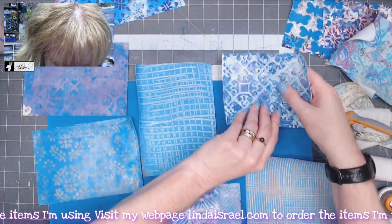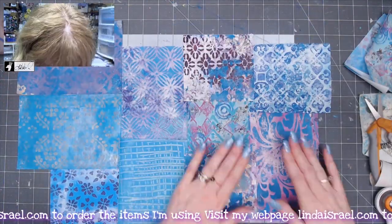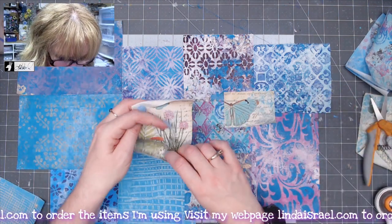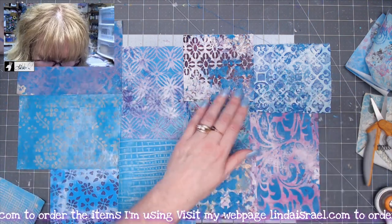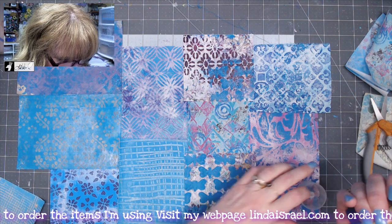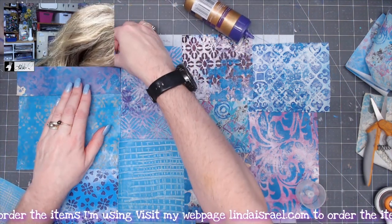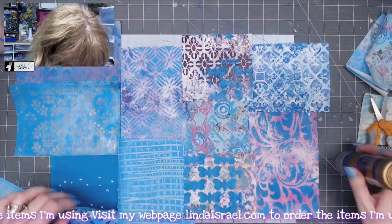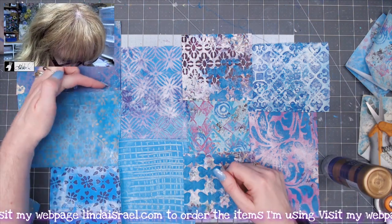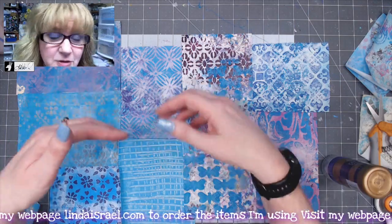When I'm ready I will trim some of them and then attach them to my piece. I've just laid them out where I think I want them. I will place these printed pieces over the top and base them into place using glue — I'll add a little bit of glue all the way around where I want the fabric to stick, and then I'll be able to go to the sewing machine and sew it down. I am overlapping the fabrics just a little bit; if you forget, you'll end up having to stitch over it maybe a couple of times to catch the edges. We're doing an appliqué in a sense — attaching the top fabric to the bottom fabric.